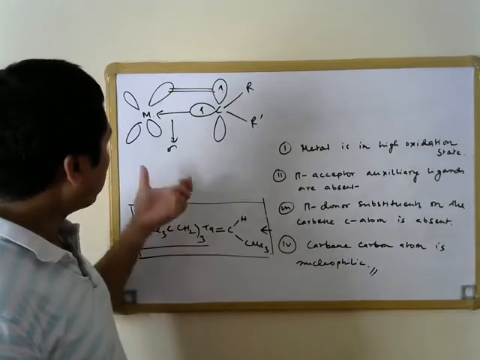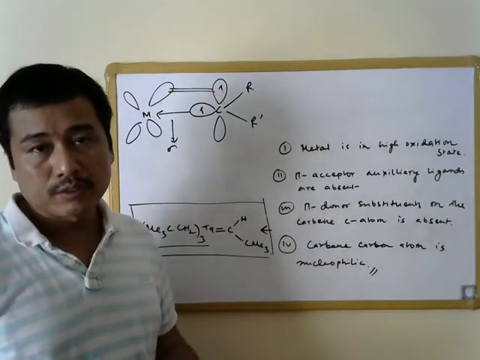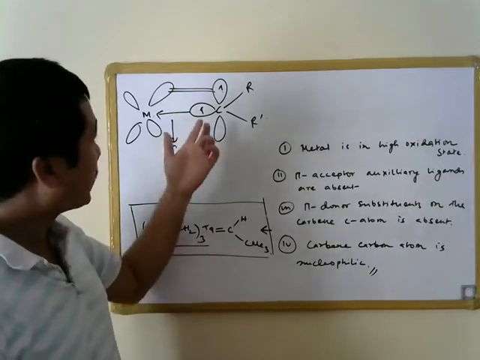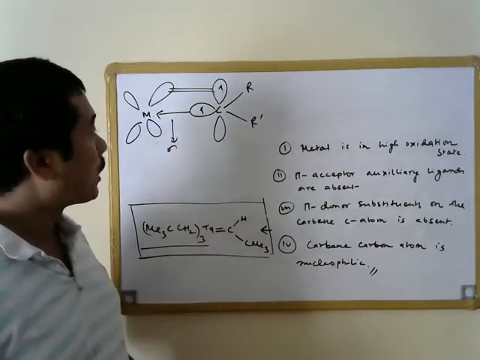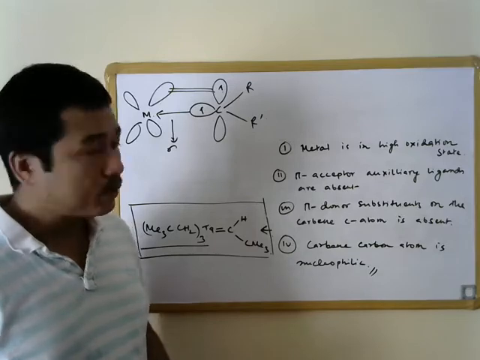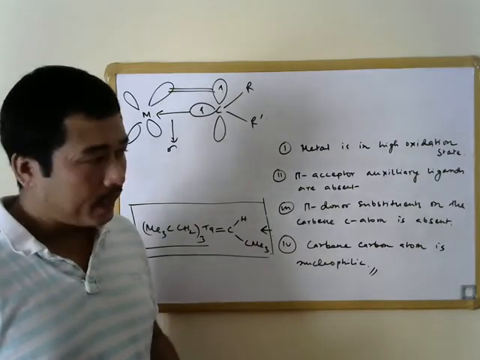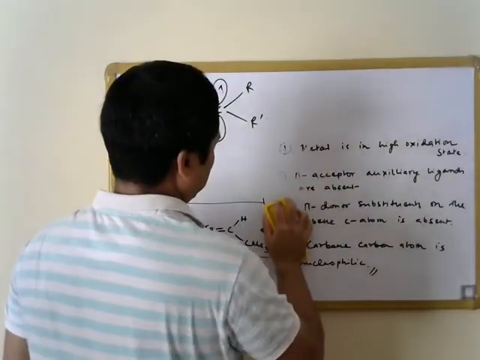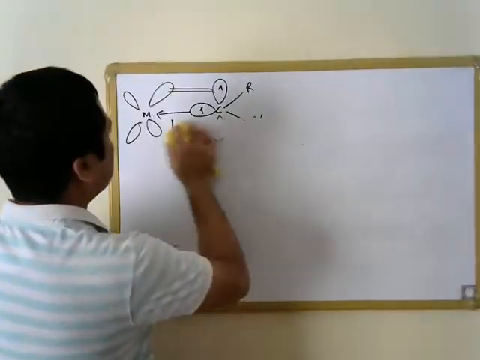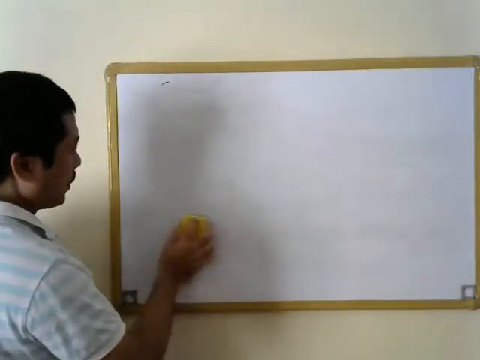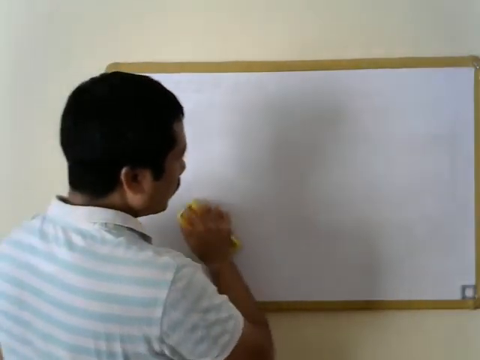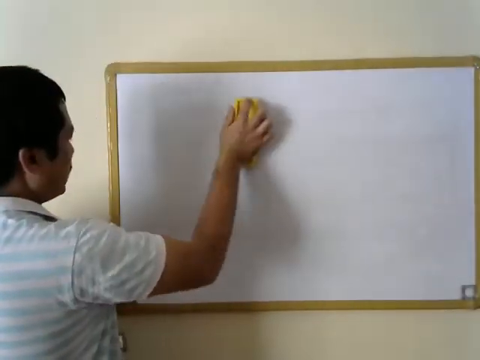At the same time, the metal does not need to be in low oxidation state for donation of high electron density to the carbene carbon atom, as we see that the unhybridized p orbital on the carbene carbon atom contains one electron, and this can essentially be donated to other Lewis acids, or the carbene carbon atom is nucleophilic and it can undergo electrophilic attack on it. So we will see reactions now, where the reactivity of Fischer carbene complexes as well as the reactivity of Schrock carbene complexes are established.